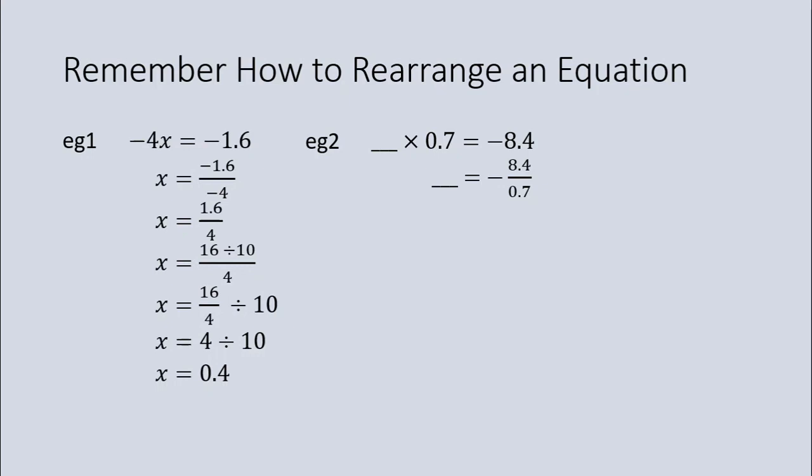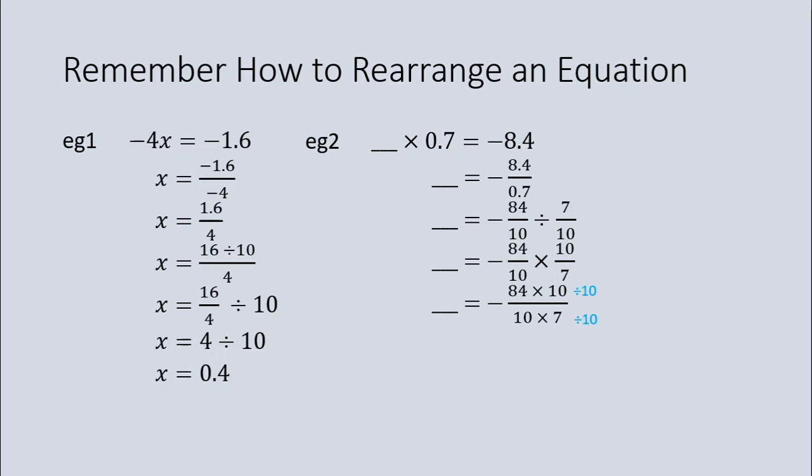Again, it might be helpful to work with whole numbers, so I can treat 8.4 as though it were 84 divided by 10, and 0.7 is 7 divided by 10. And now I'm dividing two fractions. To divide fractions, we flip the second and multiply, so cross multiplying. And I've got 84 times 10 over 10 times 7. That fraction can be easily simplified, dividing both top and bottom by 10, which leaves me with 84 divided by 7. 84 divided by 7, you should be able to do, but let's set up our long division just in case.